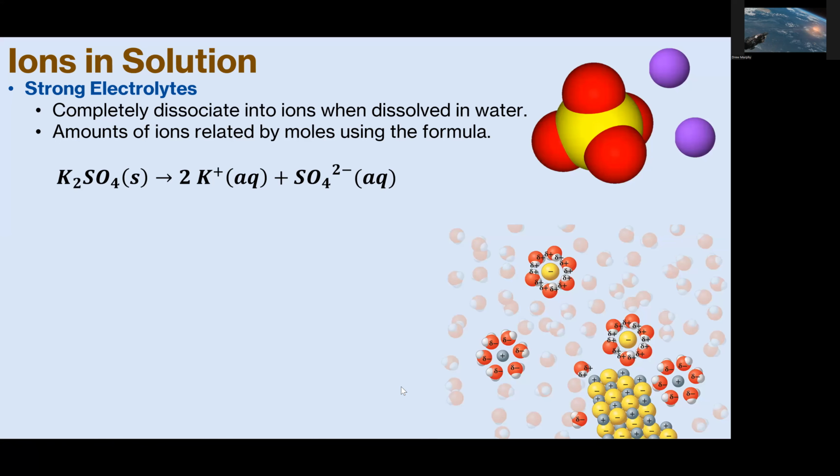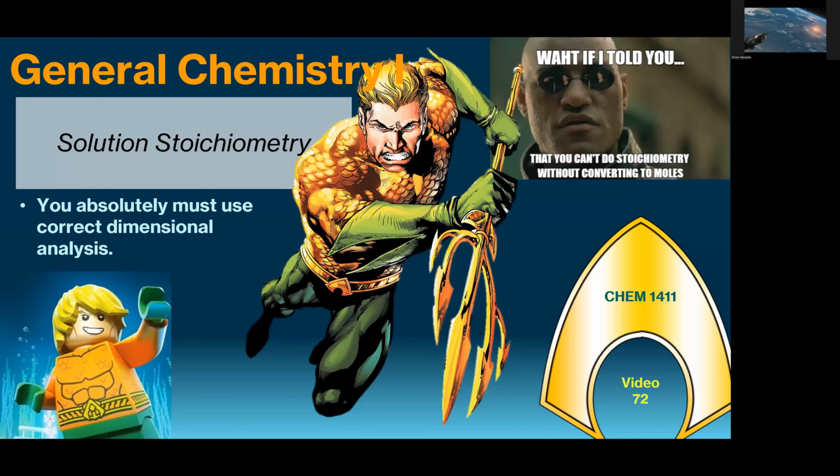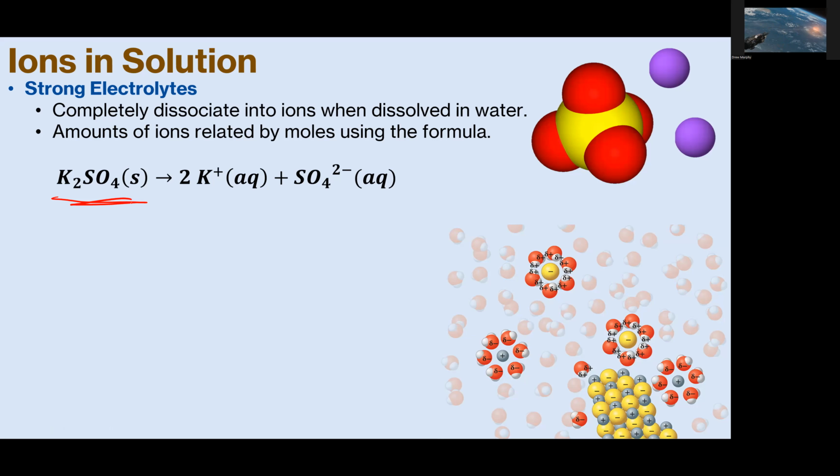But one thing I want us to get into first is to say that now that we know about electrolytes, we said strong electrolytes dissociate completely into ions in solutions. So what this means is if you have a strong electrolyte in solution, all of the ions are related by moles to the original formula. So for example, if we have potassium sulfate, there's two potassium, so that means we have two potassium. And there's one sulfate, so we have one sulfate. And so then we get potassium sulfate that looks like this, okay?